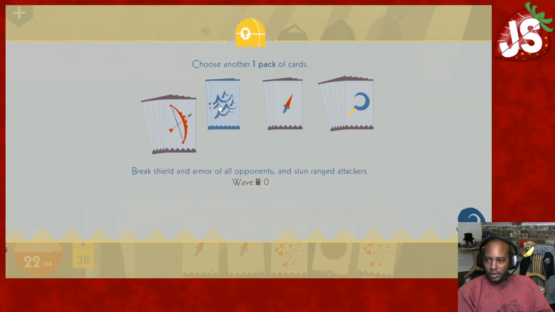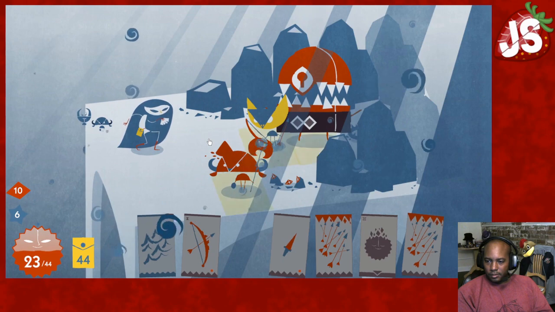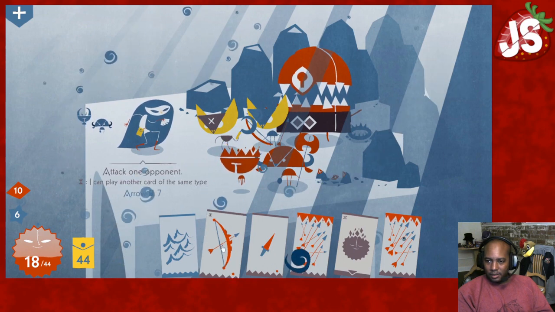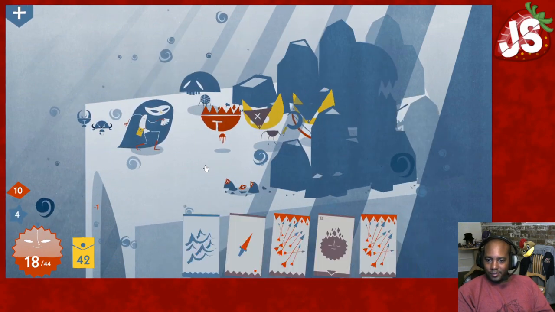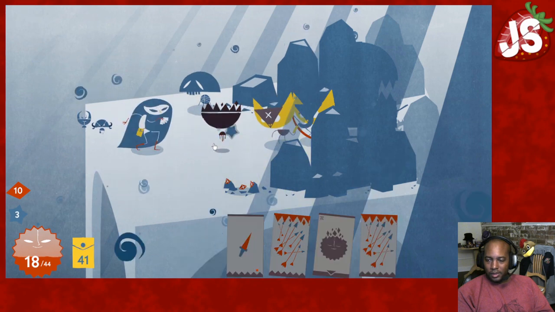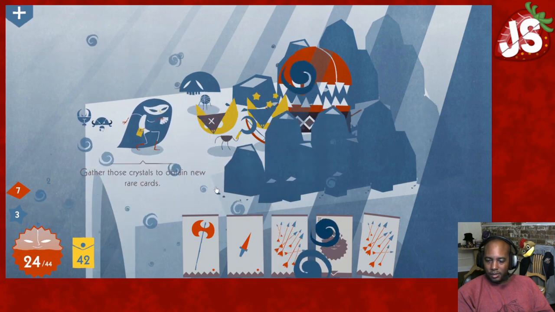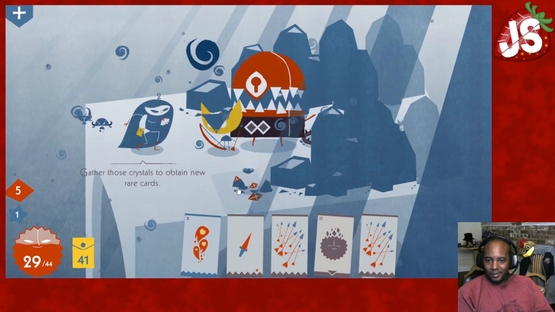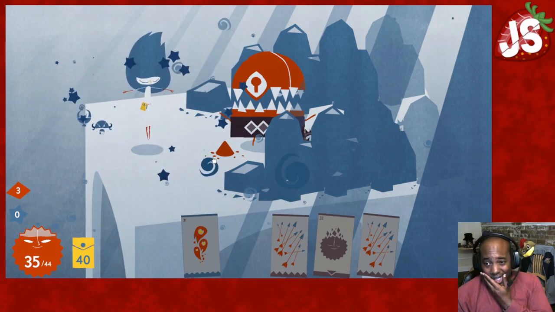Get the arrows and I'll get these waves. Let me stab this guy. That didn't work. Oh, what? Oh, that's how they go. That was the one I needed. Gotta find a way to get rid of him. I'm stuck on this guy. How do I get rid of him?